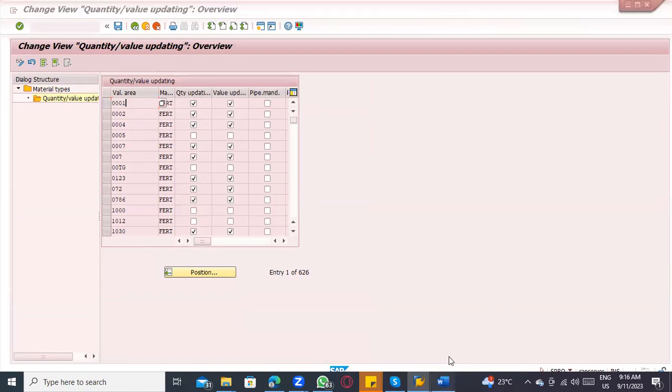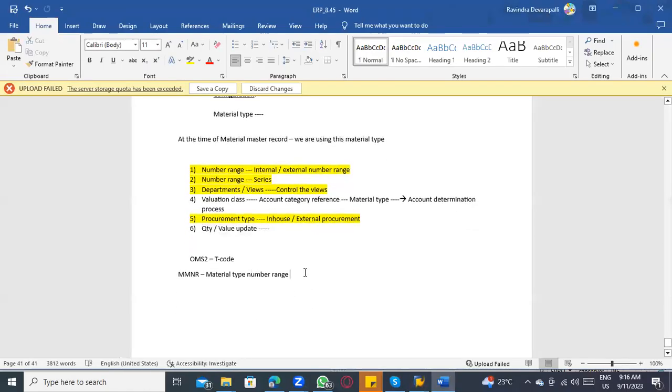Suppose I have plant 1000, which is the manufacturing plant. Then 0001 is the depot plant, that means for storage purpose, or a finished goods purpose or sales purpose. Then 000 also is a depot plant, a transport plant or something.